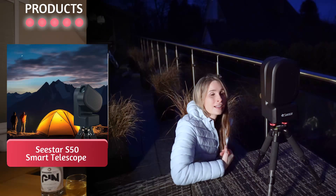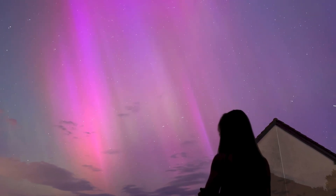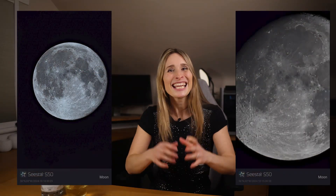Zooming out to the other end of the scale of the universe — from microscopic to cosmic — the Seastar S50. This is a smart device that does nothing for your smart home, other than fill you with awe. It was recommended by several of my Patreons as the leading entry smart telescope, and it's amazing. My children just get so excited to stay up late on a clear night to look at Saturn or craters on the moon. I'm planning to use the winter in Scotland, where we get freezing cold but ultra clear night skies, to capture a whole range. I finally found an advantage to it getting dark by four o'clock in the Scottish winter!